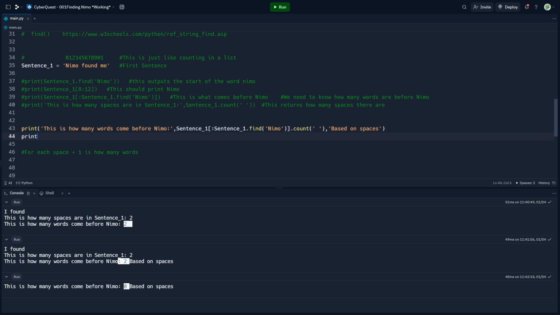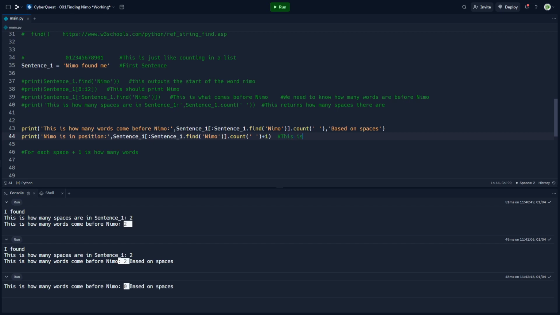So print, and I will say Nemo is in position. And how am I going to find that? Or maybe in position. Yeah, let's leave it like that. And let me grab this whole thing right here, and I will say comma plus 1. So we're basically just adding 1 because Nemo's the next word.